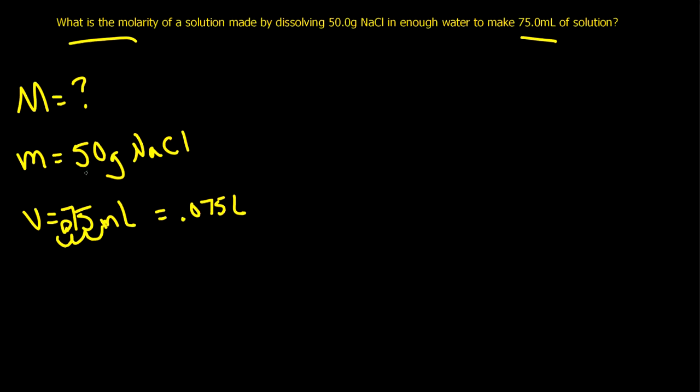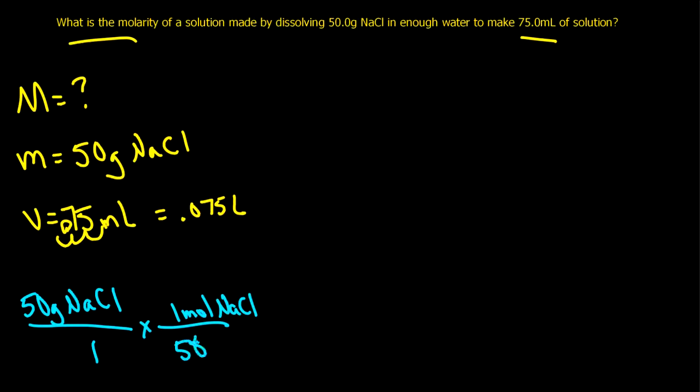All right, next we have to take care of this mole conversion. I have 50 grams of NaCl. Put that over 1. I have grams, I want moles. So 1 mole of NaCl is equal to 58 grams of NaCl. I got 58 by adding the atomic masses of sodium and chlorine, and I did round to the nearest whole number. Chlorine's 35, sodium is 23. Add those together, you get 58. So that'll cancel out grams of sodium chloride.